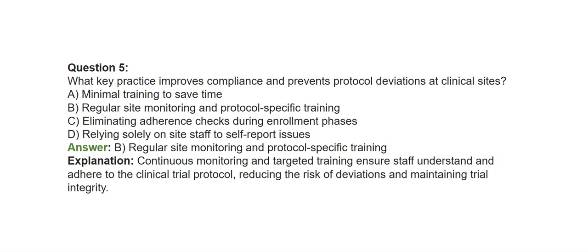Why not minimal? Not C, not eliminating adherence. We need adherence. And D is not enough. Relying solely on site staff to self-report issues is not enough, but we need much beyond that. So B applies here, as B is the answer. Continuous monitoring and targeted training ensure staff understand and adhere to the clinical trial protocol, reducing the risk of deviations and maintaining trial integrity.